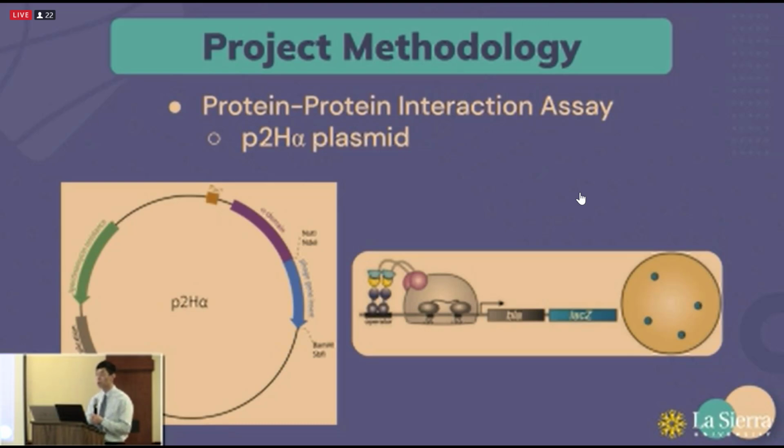So we can put this plasmid into specially made bacterial cells that have a special reporter gene, and this RNA polymerase can transcribe that reporter gene, but it is only functional if there is an interaction between this phage gene insert and the host bacterial protein. So this interaction will stabilize the RNA polymerase and allow it to transcribe the reporter gene. This reporter gene causes the bacterial cells to appear blue. So if there's bacterial growth and it appears blue on the plates, then we can confirm that there has been an interaction, and then we can work on identifying what exactly that protein is that is interacting.